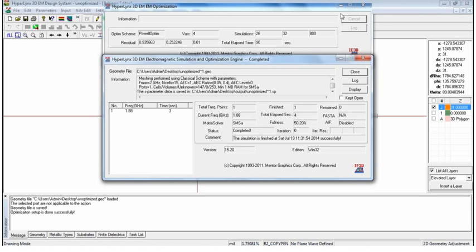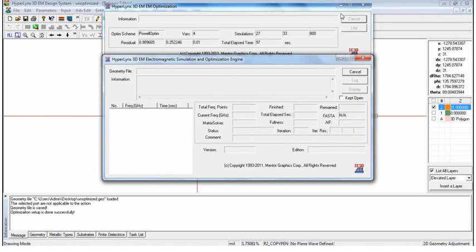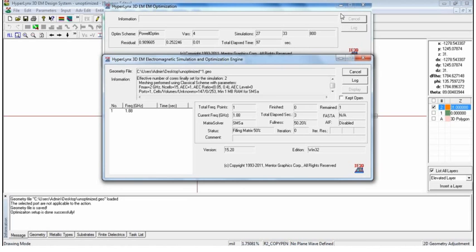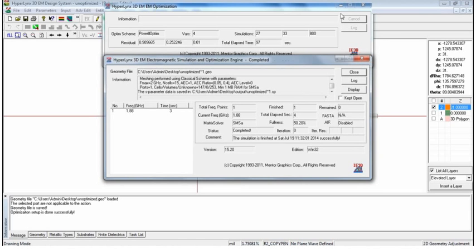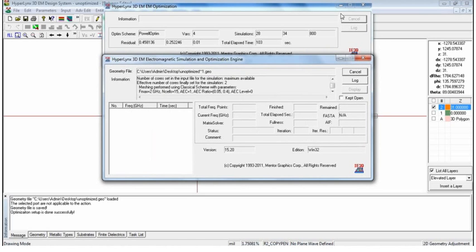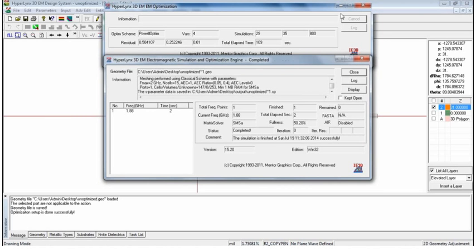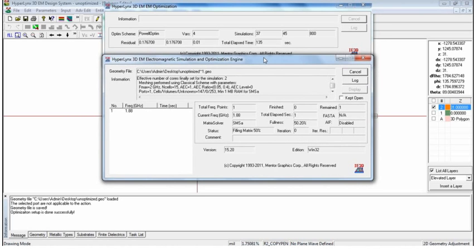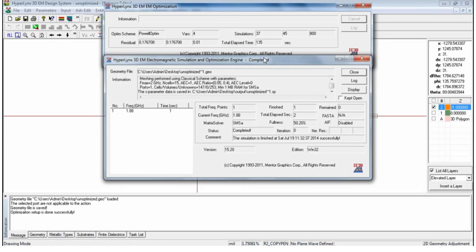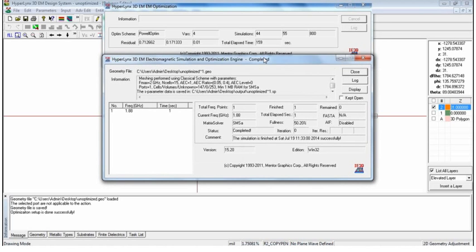So it will take some time. The simulation in many cases can go up to 1 day also if you are doing more meshing frequencies and more variables. In this case we have declared only 2 variables, so it should not take more time here. It will depend upon your processor also. If your processor is fast, probably the task will also be fast. Meanwhile, the information window shows how much RAM has been utilized and for which particular frequency it is being simulated. Okay, it is taking much more time.